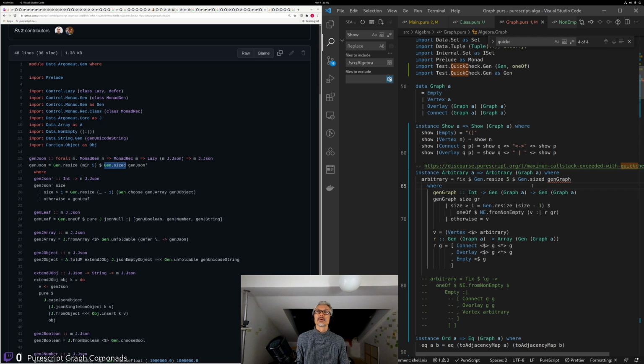Oh, I see. So, right. That's a different way to do it. My fix is in the wrong spot here, because size doesn't take a size to gen A to gen A. It takes a size to gen A and it returns gen A. So the fix point is inside, so I suppose here.